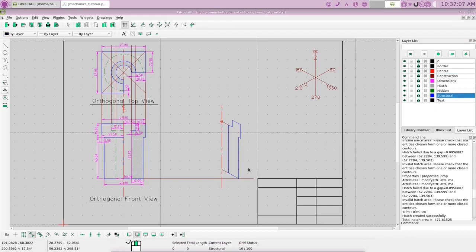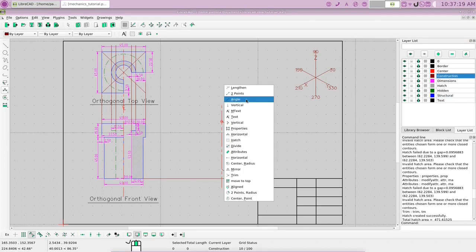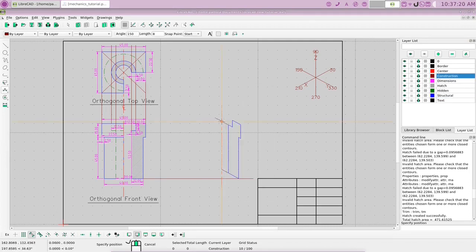Okay, now we have our first side drawn, so the next thing we want to do is draw this other face. So let's go back to the construction line, and let's use an angle line and snap on end, and this time we have to change our angle. So let's go with a 30-degree angle, and let's go with the end point. Right there. And let's do one more down here. Okay, those are the construction lines for the second side.